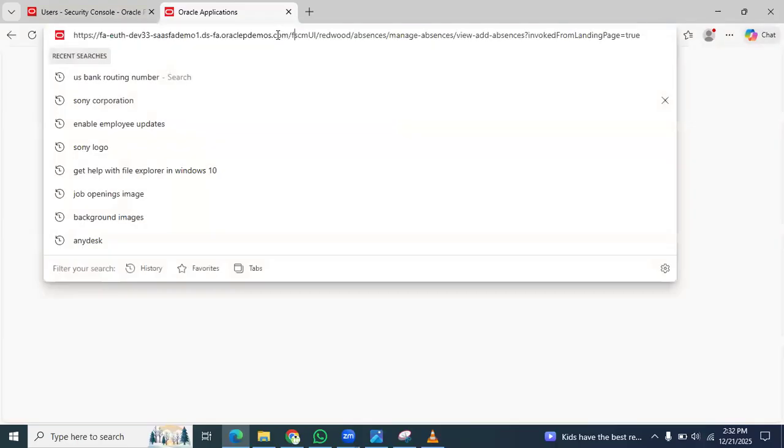In some instances it's not, but when we are working in a project, there won't be any problem, because it's a commercial instance and a fresh instance the client has taken. So obviously there won't be any problem. But when we are practicing, when we are learning, some of the demo instances will be facing this issue. So obviously our learning should not be stopped, right? The learning process has to be continued.